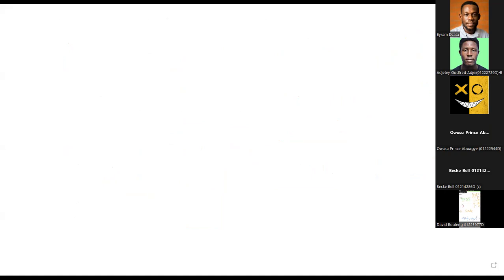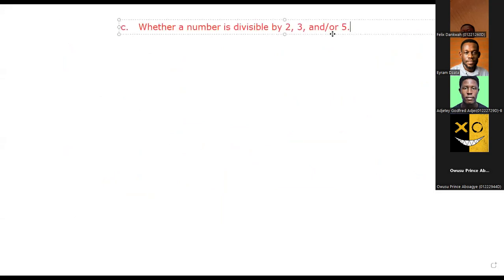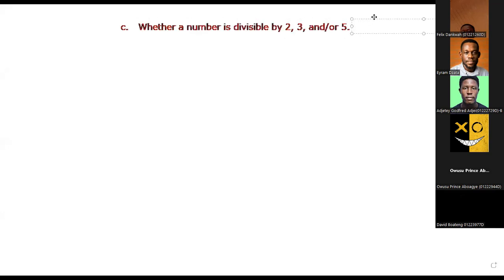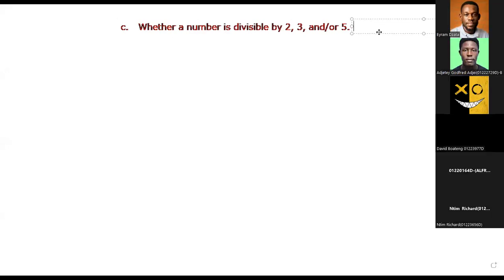So the third one is suggesting an interesting scenario here, which is that you want to check whether a number is divisible by 2, 3, and/or 5.